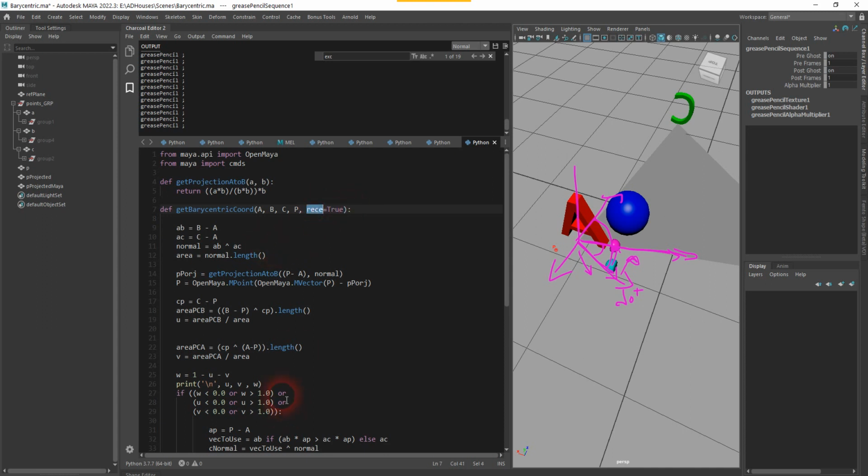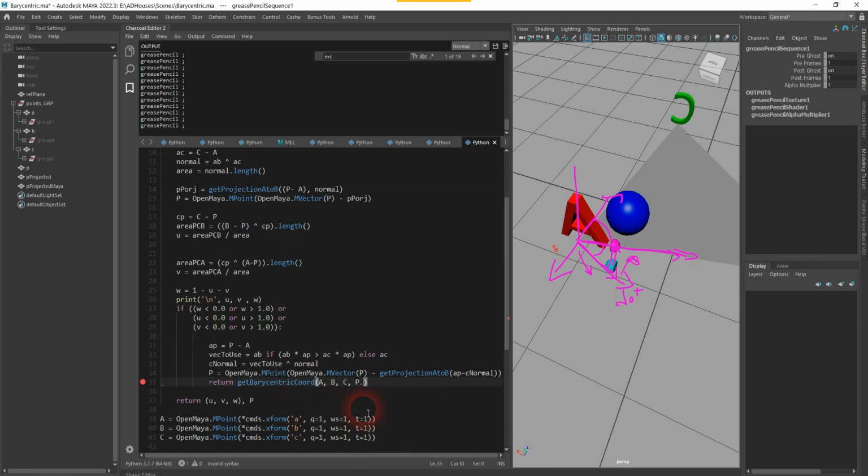And when we call it again inside the function, we will make it false. And here we will say and recursive. So we make sure that we just recall the function once, because sometimes when it's very close to zero, it won't be very good. So here I passed the new point, which is projected, and it will recreate the barycentric weights again and return the proper P the second time.